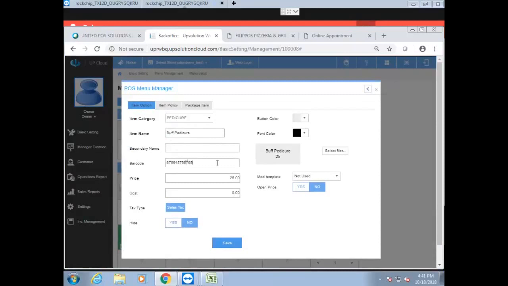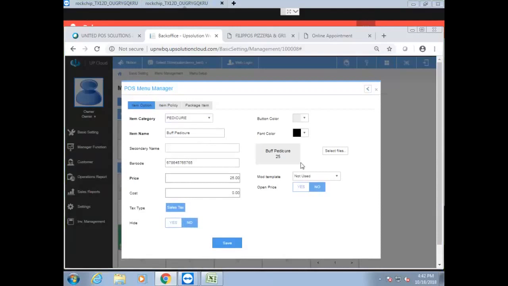If not, you're still going to have a button that you can ring it up with. The price, if there's a cost, if there's sales tax. Same thing here, hide, aka delete. You can change the color on the button. You can set it up as an open price if you want to. So you add the item. Now this is the same thing here as a restaurant.